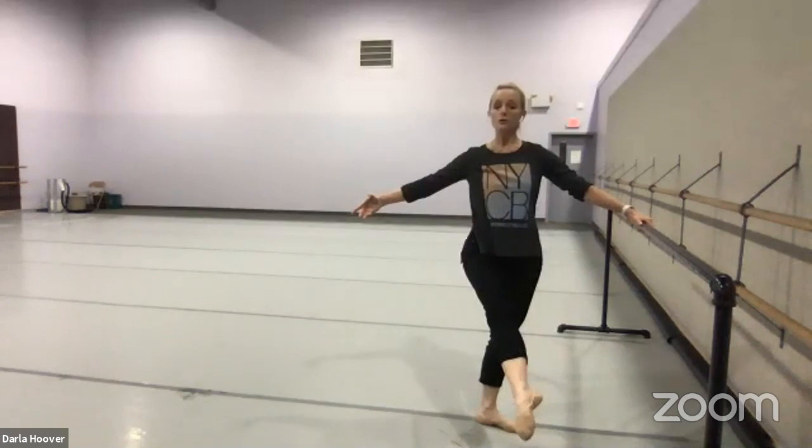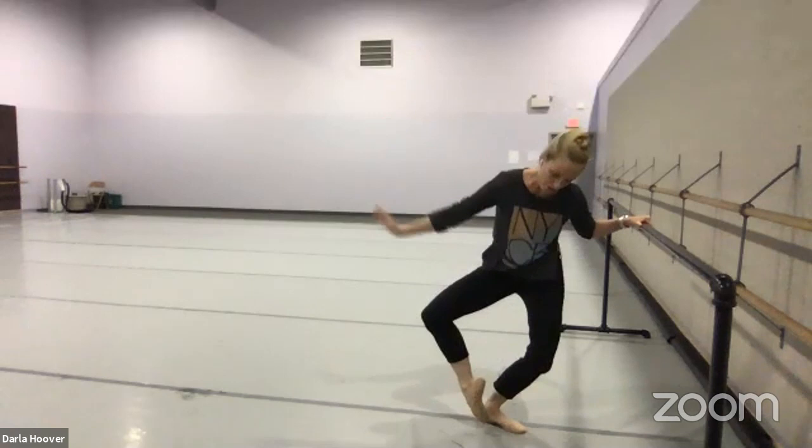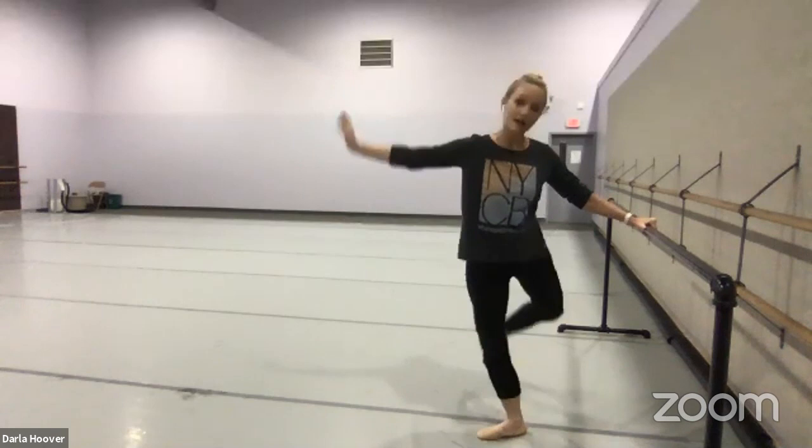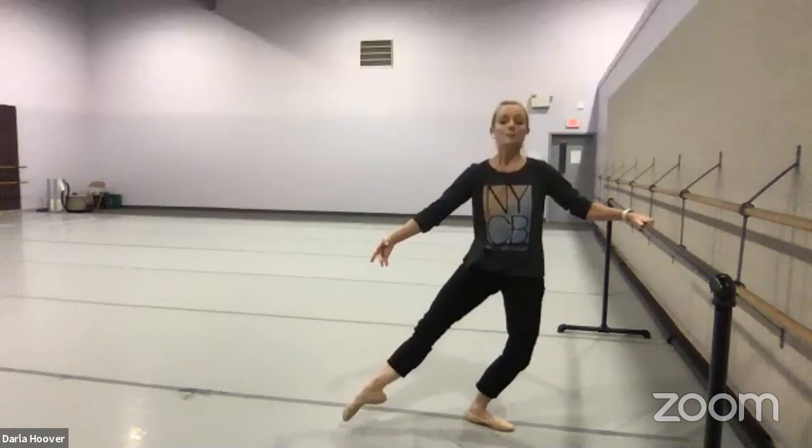So for adagio, we're going to take fondu low to the front, demi-plié, relevé up, and then back down to the fondu, through the passé, optional relevé or flat, but high développé, close to the fifth. We'll take the same thing to the back. Fondu, low, plié, relevé, fondu, passé, full arabesque and close. Same thing side. Fondu, low, plié, relevé, fondu, passé, full height, close fifth.